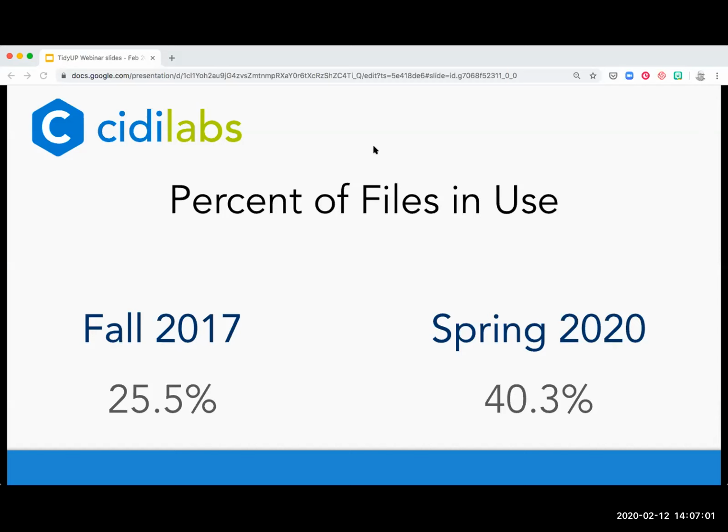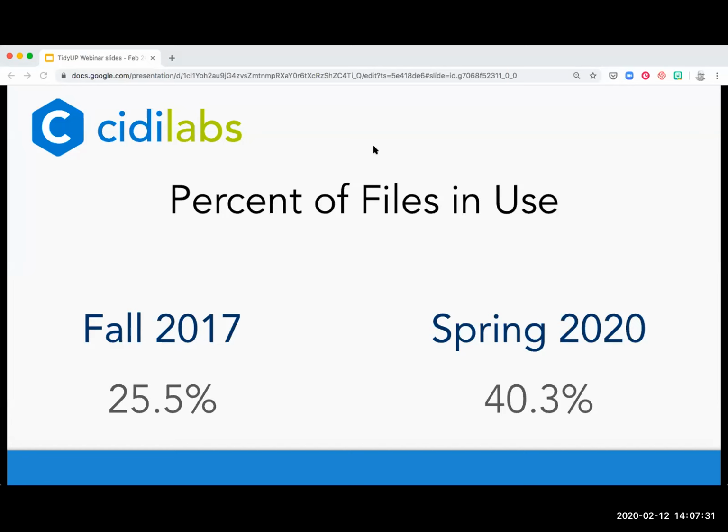And so we started using TidyUp, putting it out there in our courses. You'll get a great demo of how it works in just a minute, but we'll just share the happy side of that story. It's still not great, I guess, but in the couple of years since then, usually the number of unused files would go up over time. But with TidyUp, we've been able to get that to where 40% of our files are now unused. We've still got a long ways to go, but we're making progress.